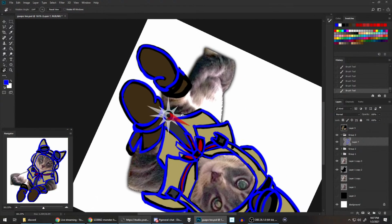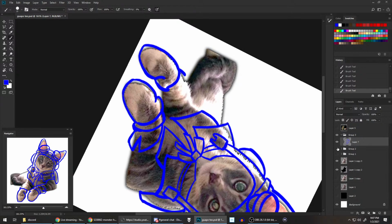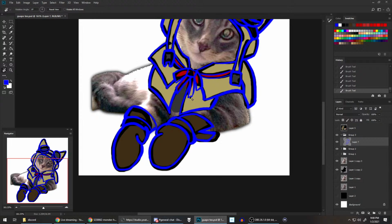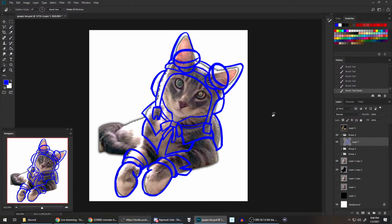Holy crap. Actually, I might need to turn this off so I can see what I'm doing. Okay. Alright, let's turn this off. Okay, some of these lines obviously need to be cleaned up. Like this one right here.